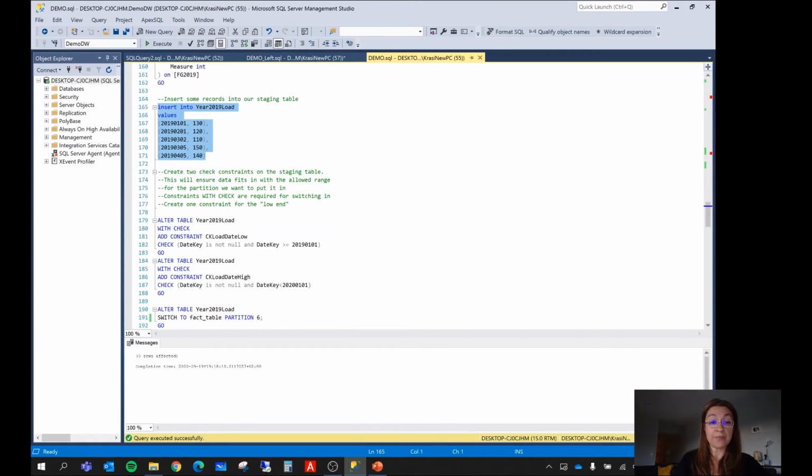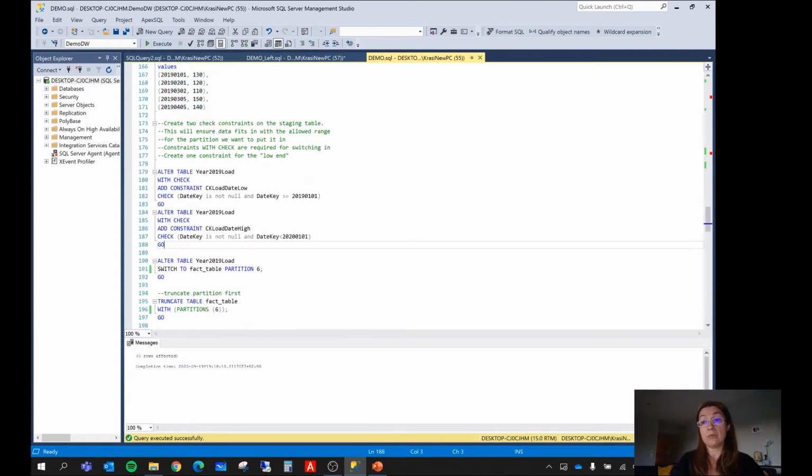So we load values. Let's say I'm doing an insert now, but you can load by using different tools. Then what I need to do is create a check constraint. The check constraint ensures to SQL Server that all the data in that table fits into the interval of that partition. So my table's check constraints will be defined as not null, with a low end and a high end partition check constraint.